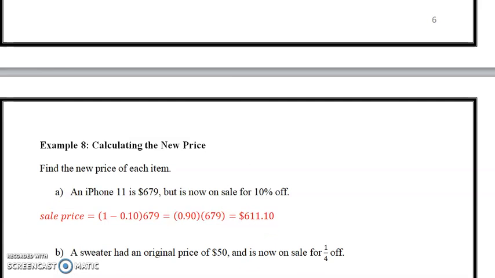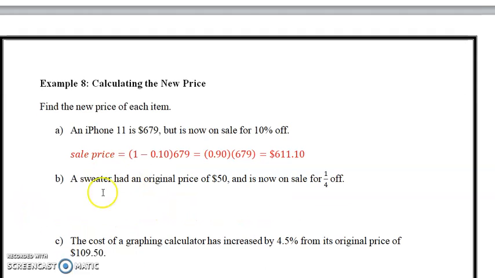Another way to do it would be just take the 10% of the number, and then whatever that value is, subtract it from the original price, and that would work as well. I look at that as 2 steps, but again, you can do that if that's more comfortable. It doesn't make any difference.